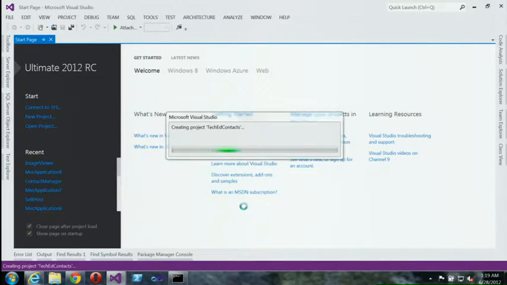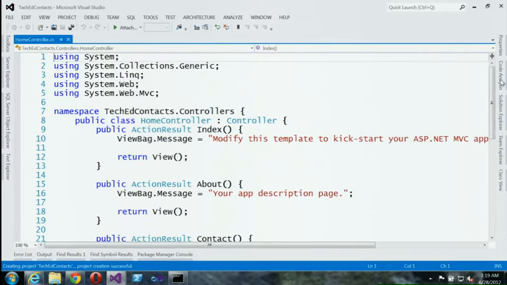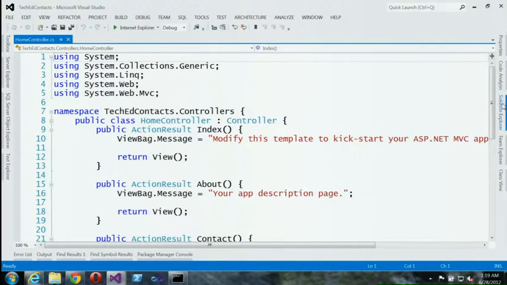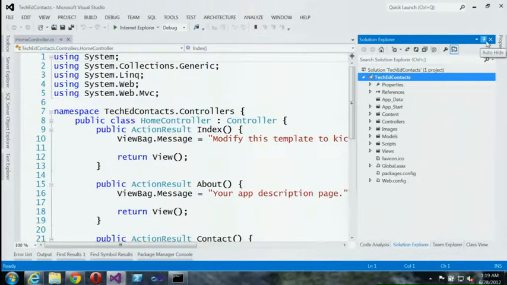Okay, all right, so creating the project, and then what I'm going to show you guys actually involves creating a website that uses a database as well. So what I'll do is I'll create a simple contact manager application using Entity Framework Code First with EF Code First migrations. How many of you guys are using Code First right now? All right, so we've got a few. What about the Code First migrations? Anybody out there using those? All right, so we've got a handful.